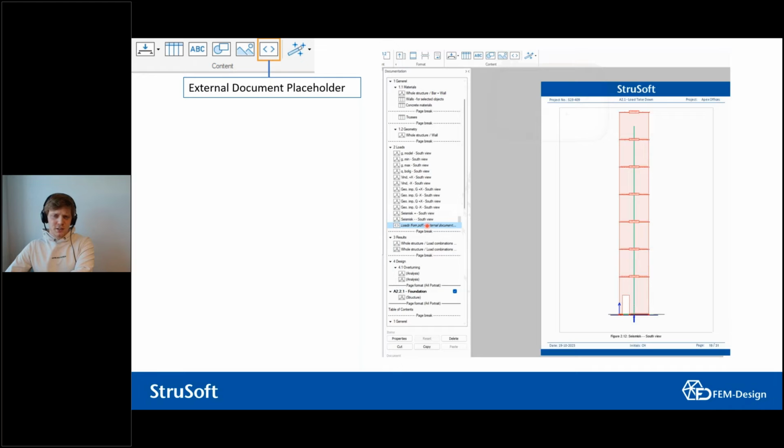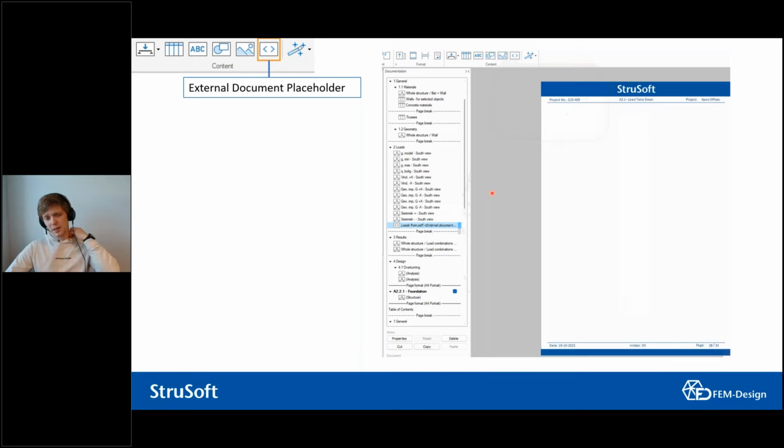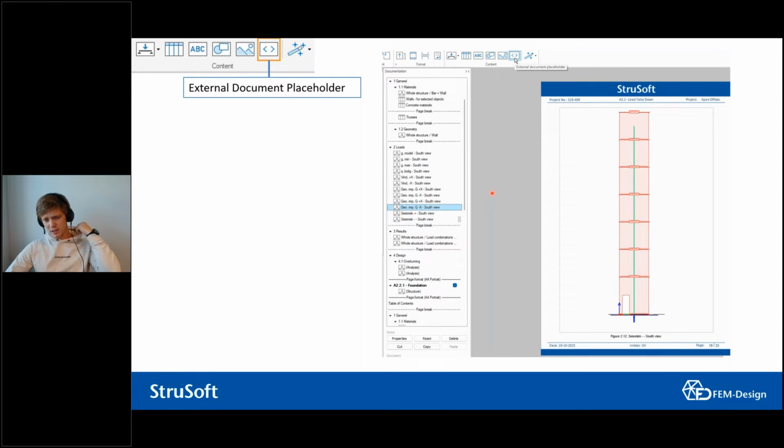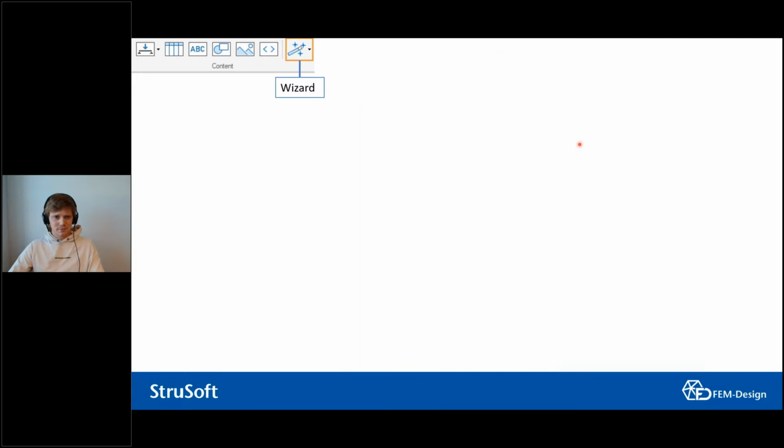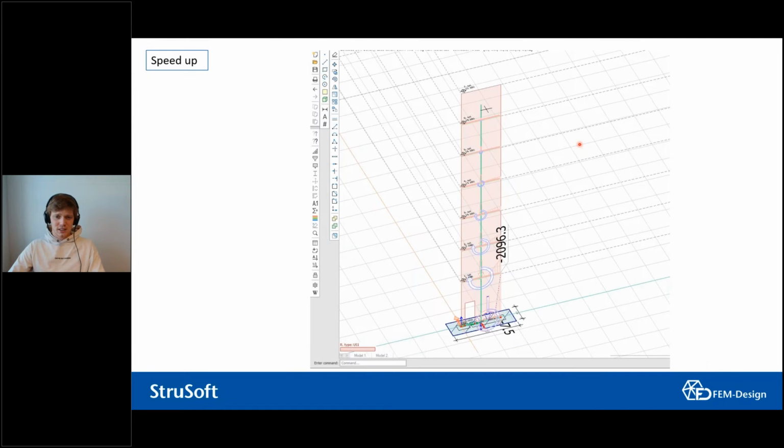So it is basically ready for me when I print this PDF to just merge in the PDF I wanted to include in it. It will not generate blank pages. It will just skip the page numbering. So it will go from page 10 to 19, for example, just by one click, and then you have room to put in your external document. So that's why it's a placeholder. Yeah. The wizard is the same, so no changes to the wizard. He is like he used to be.